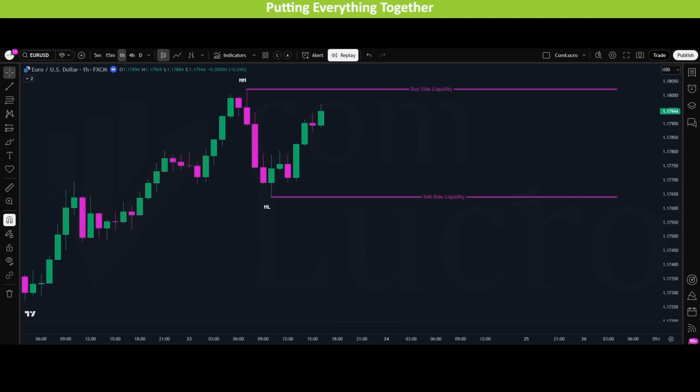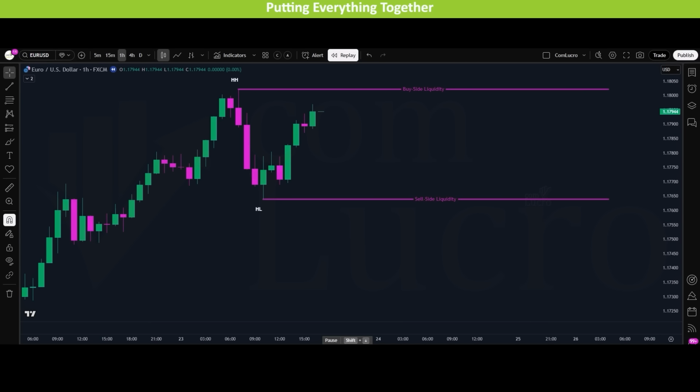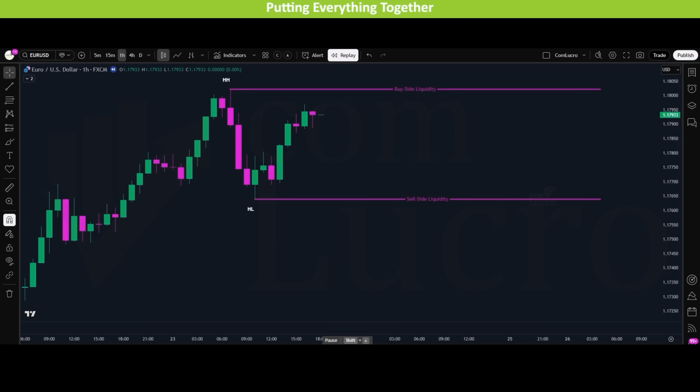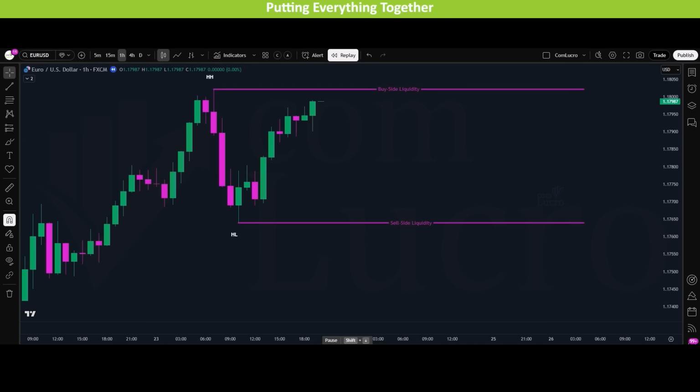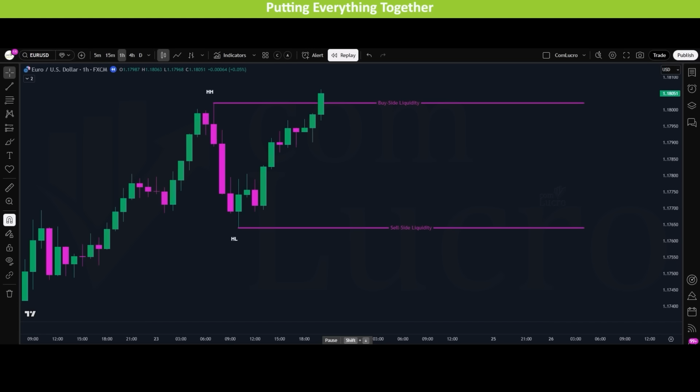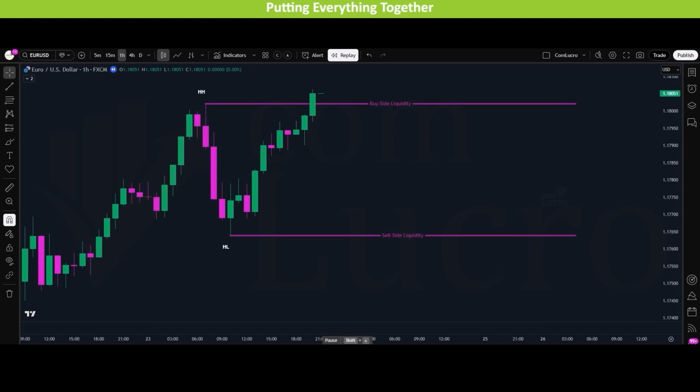In an ICT Turtle Soup setup, within the context of an external liquidity sweep in a bullish scenario, the setup forms when a trending market temporarily fails after sweeping an important range extreme. First, start on a higher time frame, in this case the 1 hour, and identify a clear bullish structure with higher highs and higher lows. In this scenario, your focus is buy-side liquidity resting above the recent highs, where short stops and breakout entries tend to accumulate. Price often makes a shallow pullback, sometimes not even forming a clear higher low, and then pushes above the previous high.